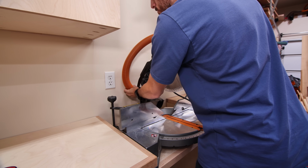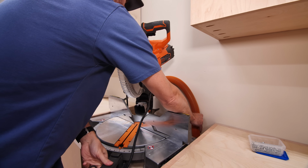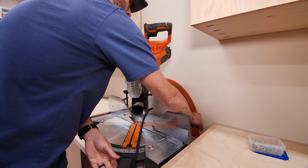I put the hose in the saw's dust port, and I was moving it from side to side to see how it would react to the full motion for my saw.